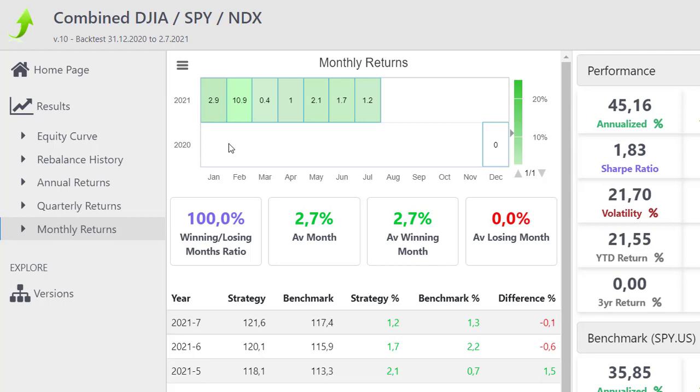I should also say that even though we are running our upcoming fund on the core of this strategy, we are actually making it even better. Not with the core algorithm itself, but we are adding covered calls to this strategy. And the reason for that is that a lot of months can pull off an even better return than this. There might be some high-flying month like this, where we might get a bit of a reduction. I know I haven't made the videos about covered calls yet, but they will be coming up soon.